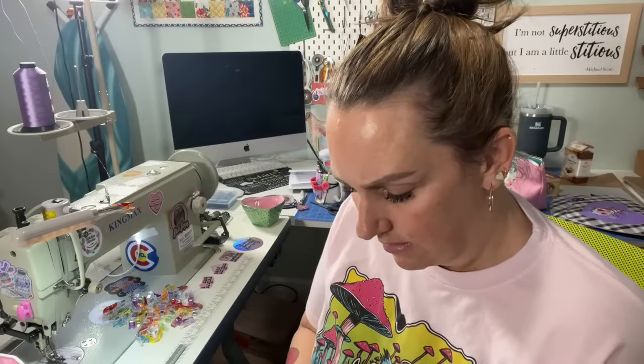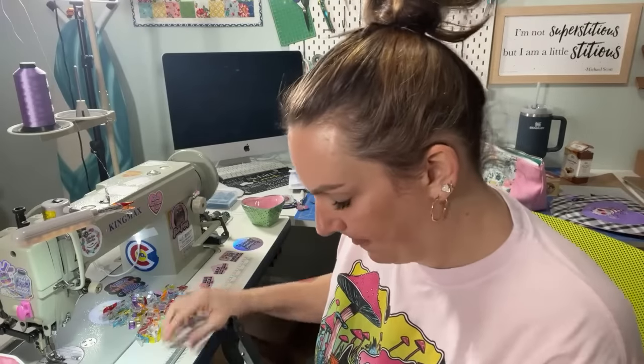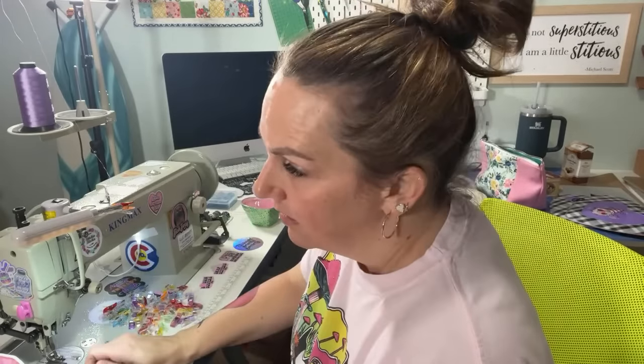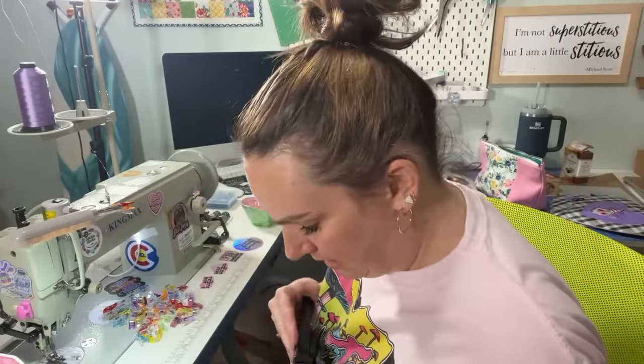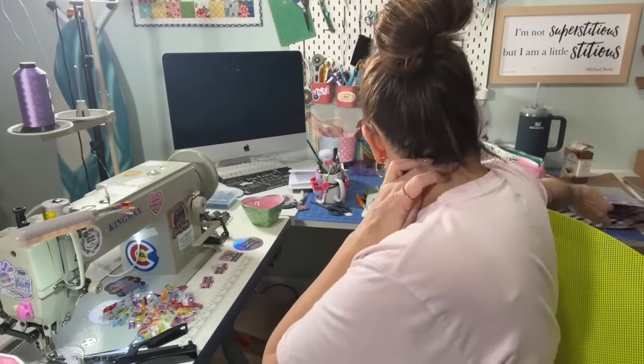We can do this, right, guys? We can do this. All right, how do I put the staples in? I forget. I think I just pull this out. Yep. All right. Locked and loaded, you guys.